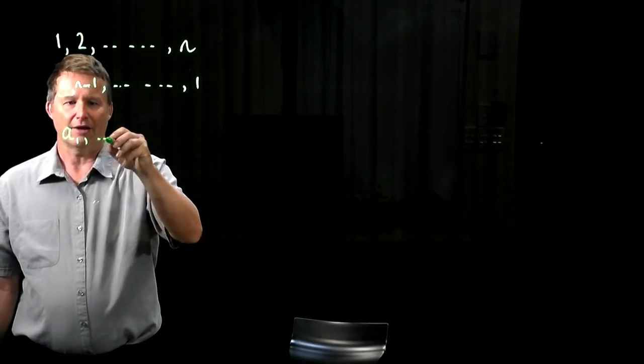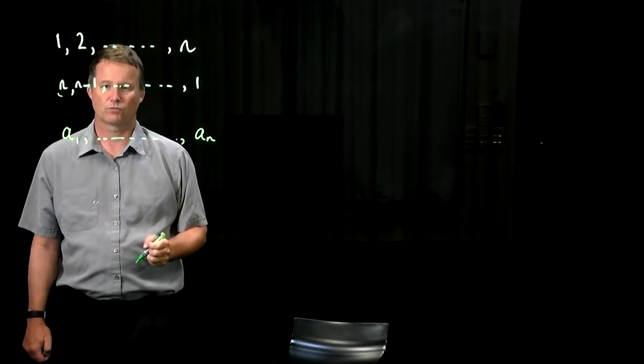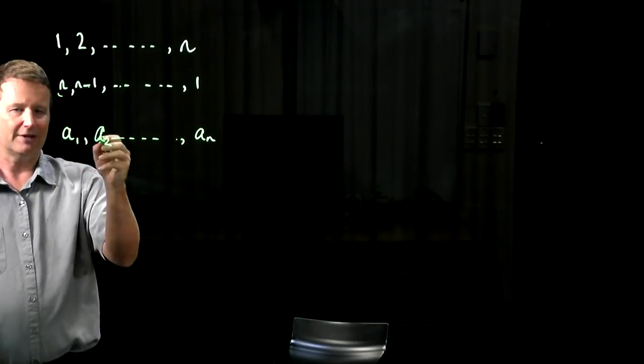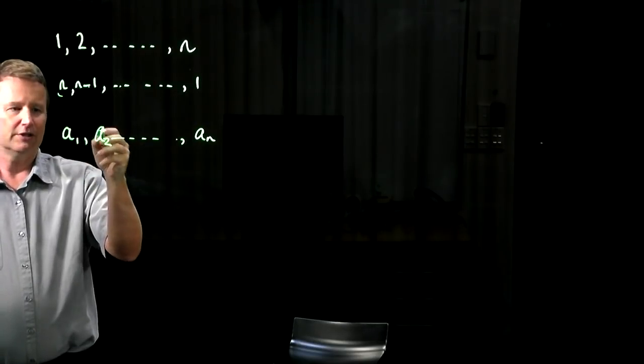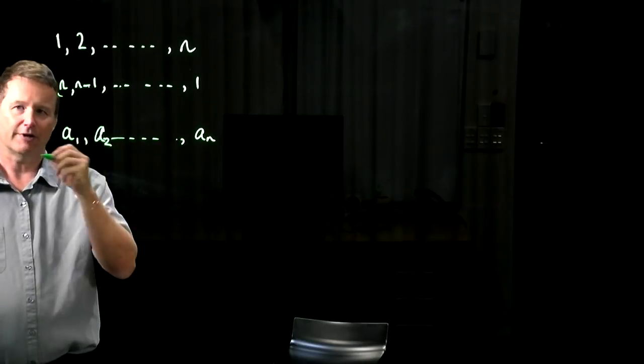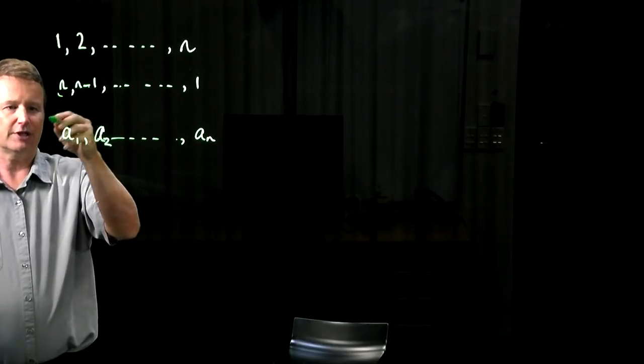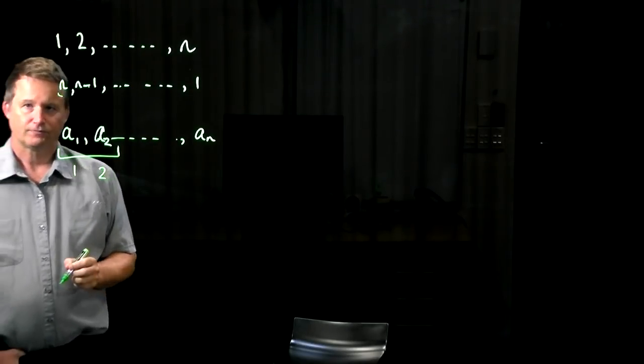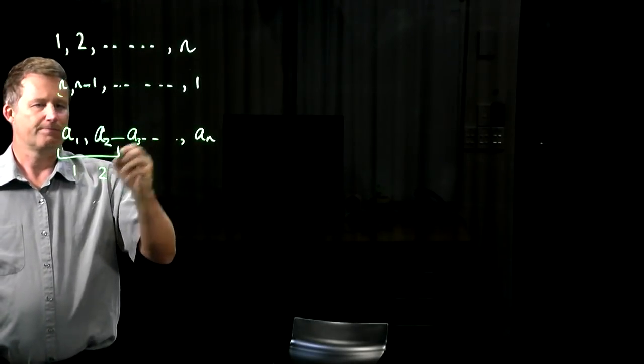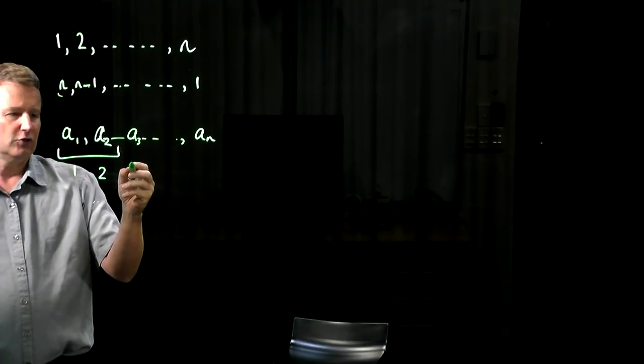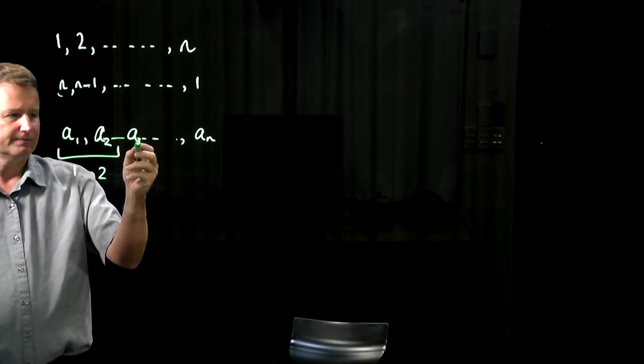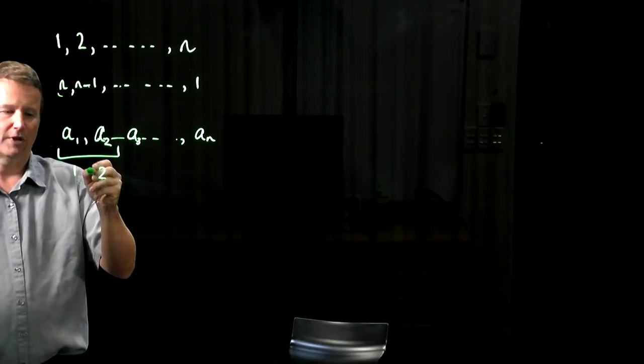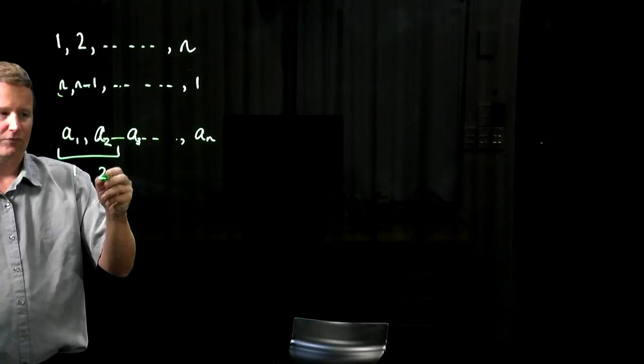In general, what are we going to have? Suppose we have something like this as our initial input list. Let's think about the number of moves we have to do. So we've got A2 here. We compare them. If these things are already in the correct order, then there are no moves. If they are not in the correct order, we have to do one swap or one move to move this second one past the first one. Then we have something in the correct order. And then we have to look at the third element. The number of moves we have to do depends on what's going on here and here. If this element is less than this one, then it has to be moved. And if it's less than that one, it has to be moved. But if it's greater than this one, there's no moving required.